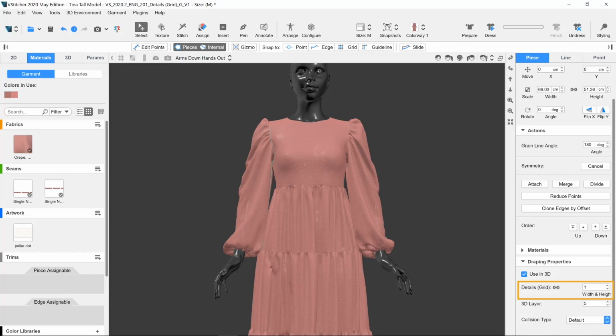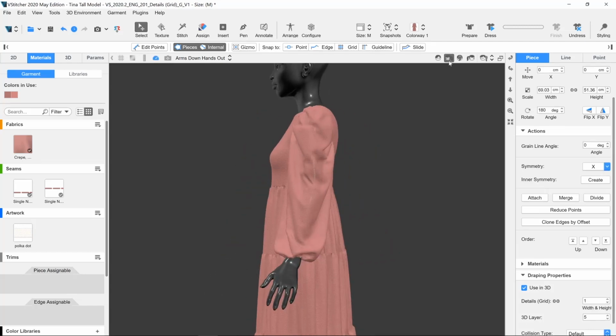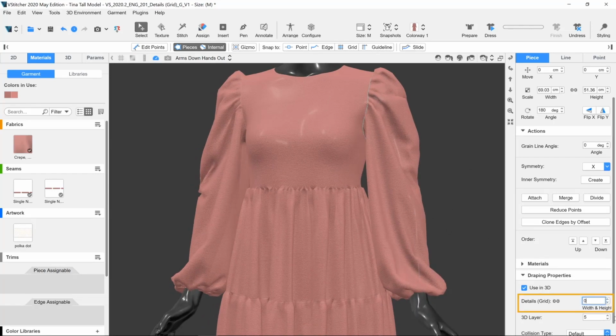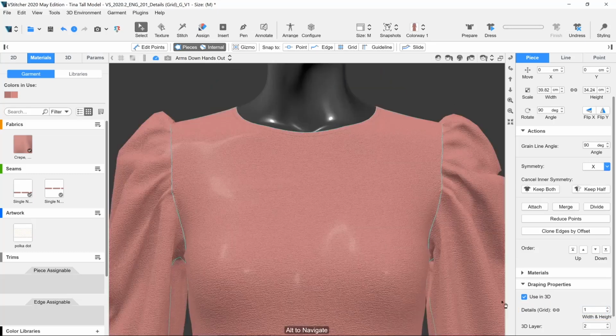It is completely okay to use the default grid size for bigger pattern pieces or garments which do not require such small details. For example, a basic t-shirt. As another example, the bodice patterns in this garment may not need to have a grid size as low as the sleeves. You can reduce the grid size by typing in the value in the box. Typically, we gradually decrease the grid size until we think it looks okay. Here we can see the difference between a grid size of 1 and a grid size of 0.4.